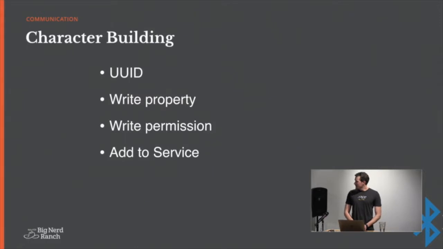The property and the permission is a little bit redundant. In testing, I've noticed that they don't actually need both. Sometimes you can have the property and no permission, and sometimes you can have the permission with no property, which your guess is as good as mine. So you have those. We need to set write, we need to set permissions and the property, and notify.